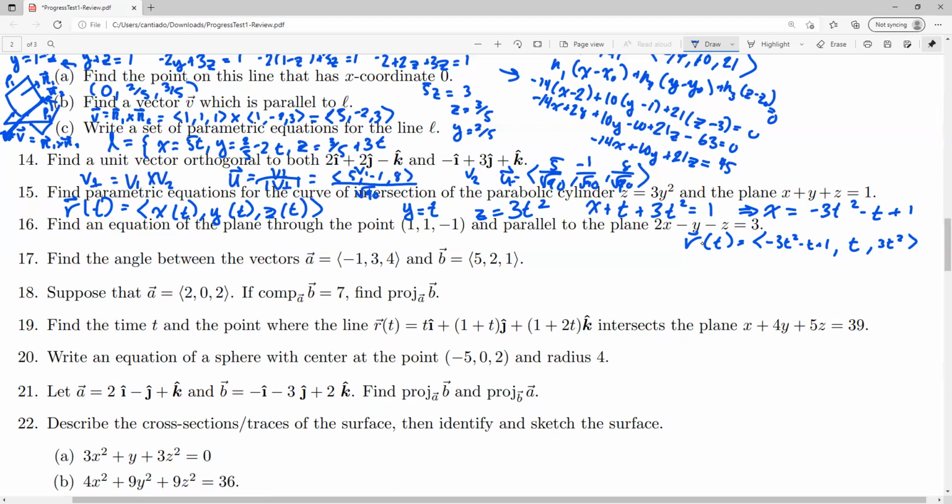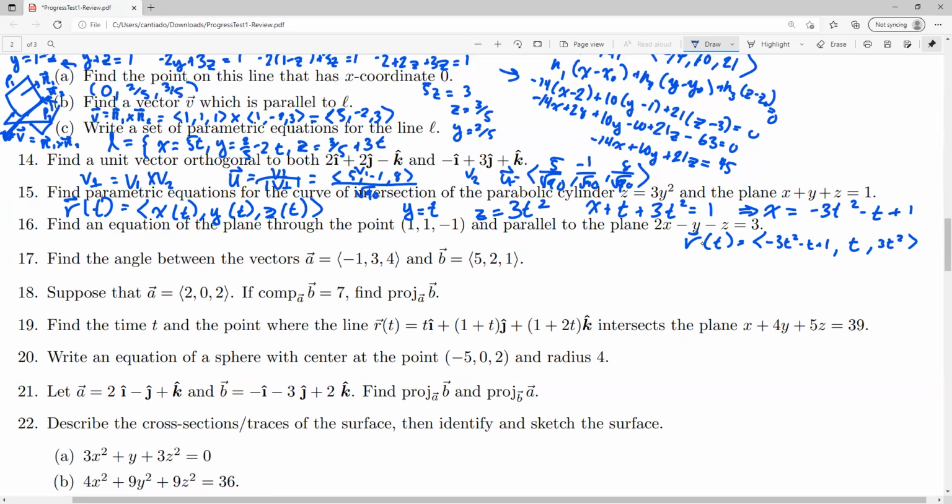So again, in the solution sheet, they solve it with y equal to t. You can start off with x equals t if you want. You could also start off with z equals t. It's just the answer will be slightly different, okay? But as long as you do the algebra correctly, you should get the right answer regardless. There's no single right answer for these types of questions, 15.